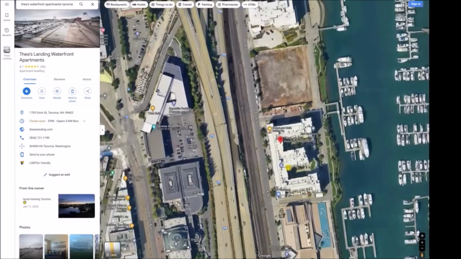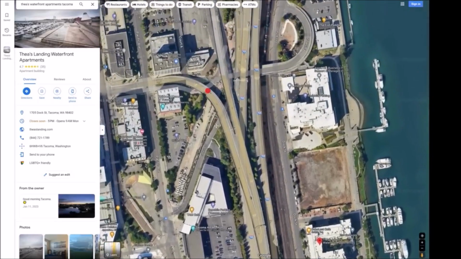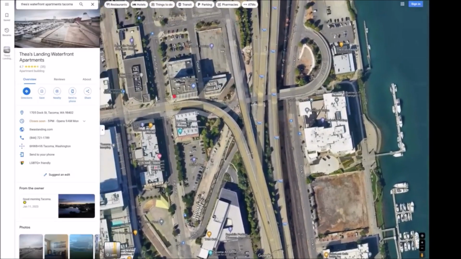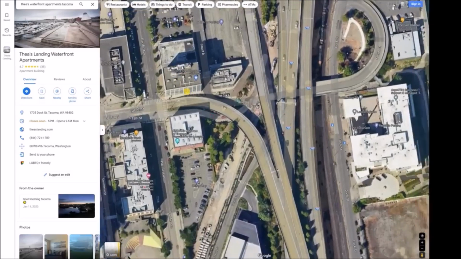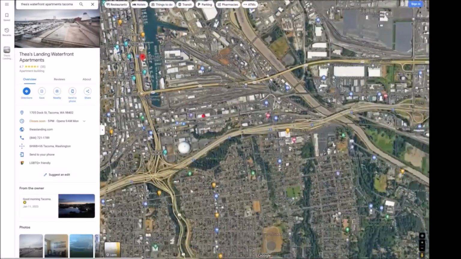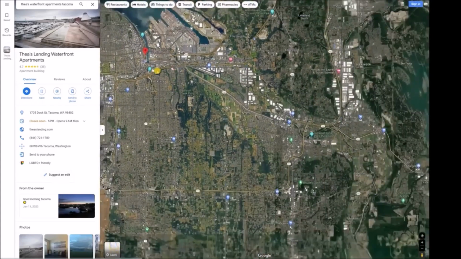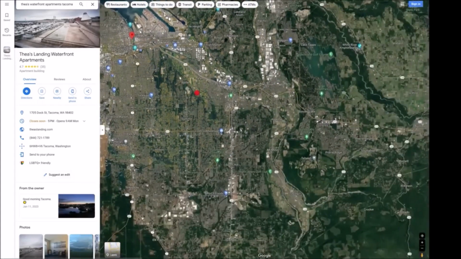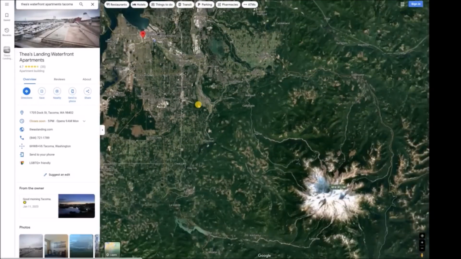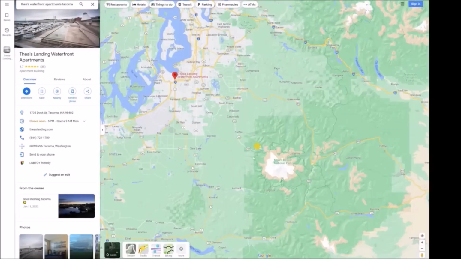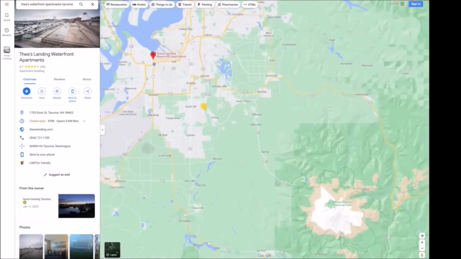So, if you pan the map up in the line of sight direction, you'll find this building here, which is the Tacoma Sign Company. So while I can't be 100% certain this is where the photo was taken from, it's definitely precise enough for this experiment. So if you zoom out over the whole entire site, this area is what I needed to replicate and build in 3D. Looking at the overall map of this site, we can get some rough dimensions from the location of the photo to Mount Rainier.